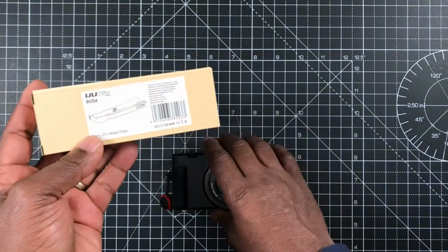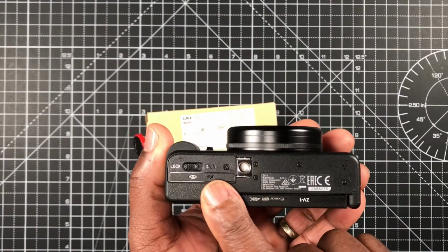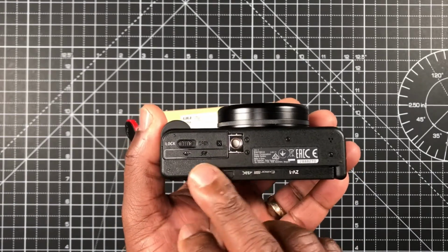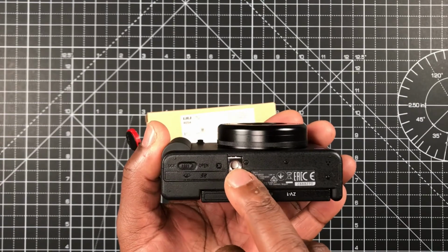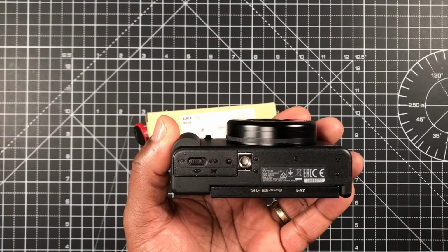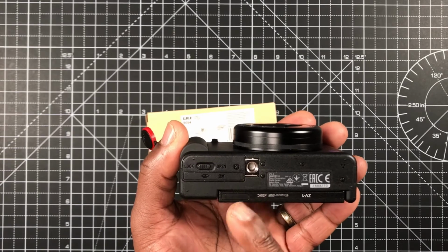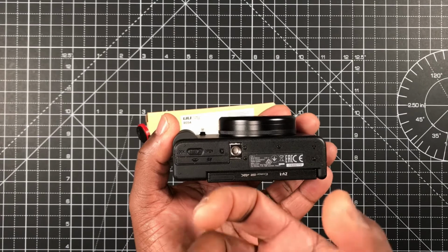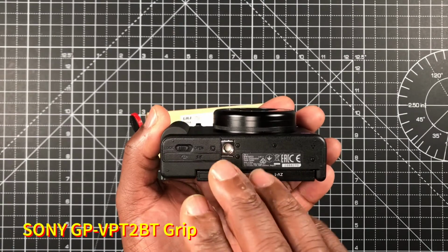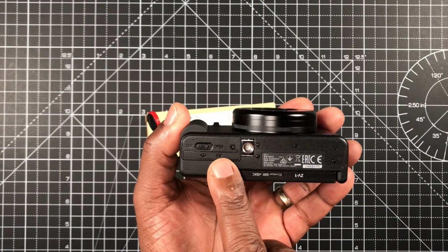Now, we all know that the Sony ZV-1, where the 1/4 inch thread screw is quite near to, literally next door to where you place the battery and the SD card. So if you've got anything mounted off that, such as a vlogging extension arm or a pole or even a selfie stick, or even the Sony vlogging tripod that you get, which has the remote on there, I don't even want to go into the numbers and the model of that because it's so long, you can't access the battery.